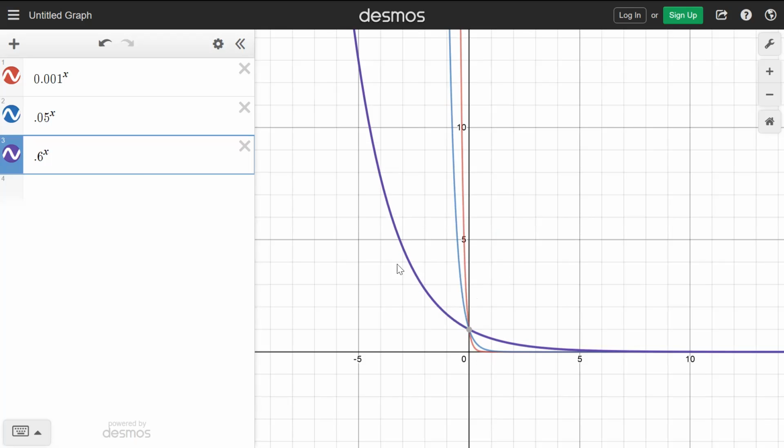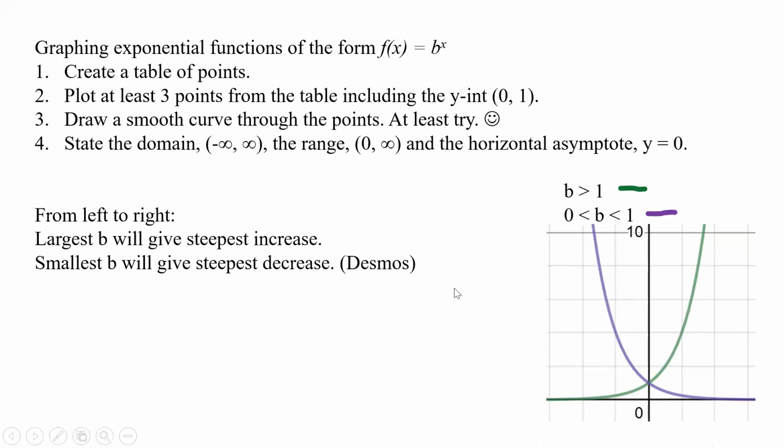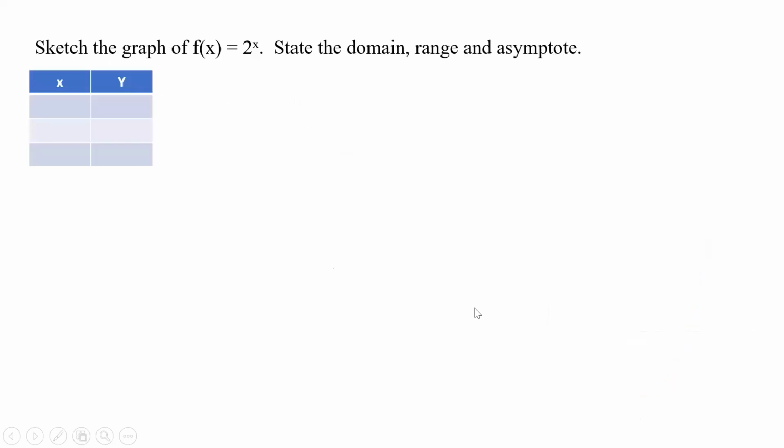The smaller they are, the 0.001, they're really, really close. Then it gets a little bigger here, and the higher that number is, the closer to 1, it's pretty gradual. So that's what we're stating here. The smallest b gives the steepest, so that 0.001 was right there, and then clear over here, maybe that was our 0.6. It was much flatter. Whereas over here, maybe that was our 1, and then if we went straight up, that was our 25. So that shows you how the steepness can be affected by that b.